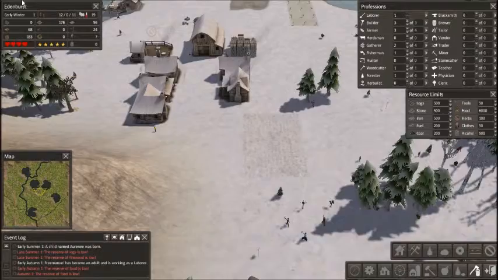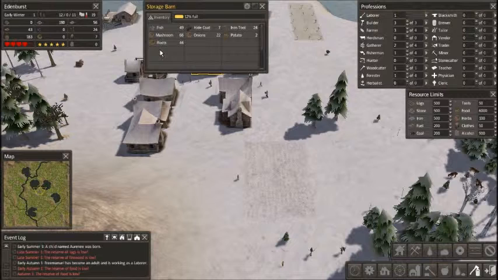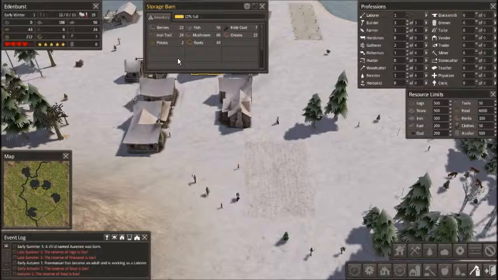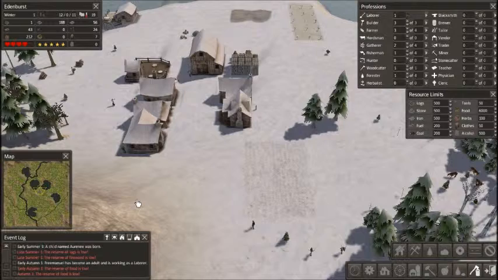Okay, how is our fishing doing? 91 fish. So we got 49 fish in the storehouse. Oh, only 2 potatoes. That's not very good. That's not gonna make enough latkes. Okay, for those who do not know what latkes are, it is potato pancakes. Very good with applesauce.